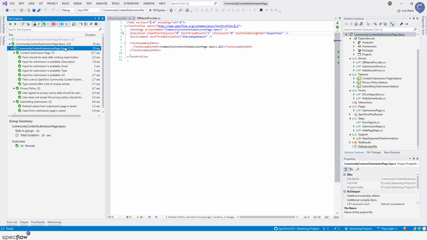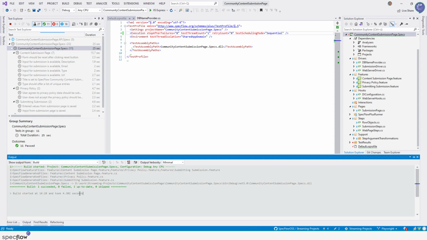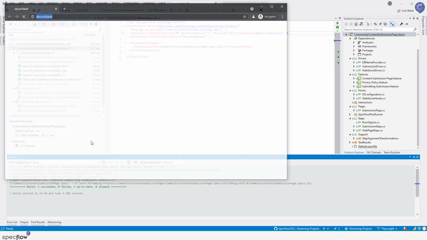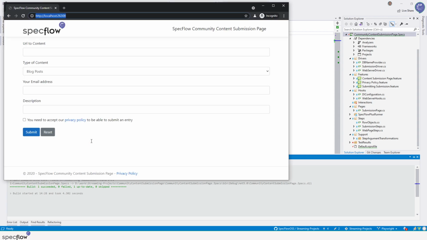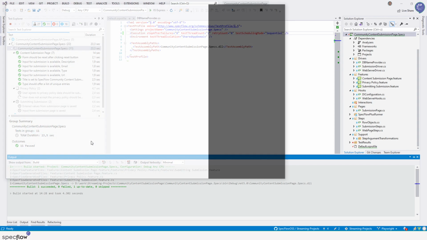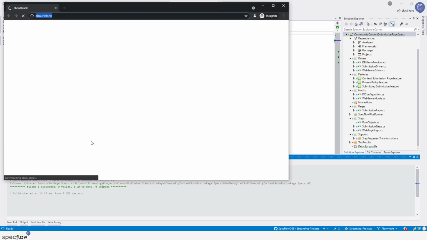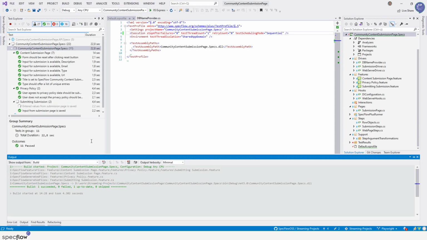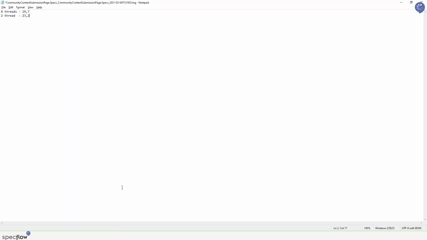So, ready? This is just one thread. 3, 2, 1, go. And it's doing also one build. Stupid Test Explorer. Let's do this. Why do I do this in the command line? So we are now at one thread. 20 seconds. 25. And 31.7 with build.